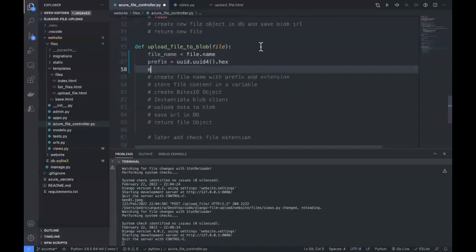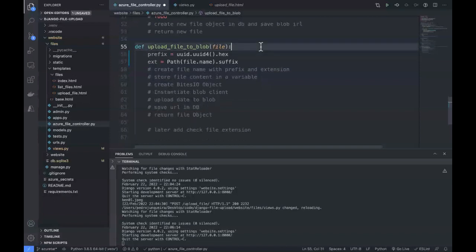I'll also get the extension of the file, and that's going to be path, I could have done it directly, probably I'll do that. So I'm just going to put that, and that's suffix.